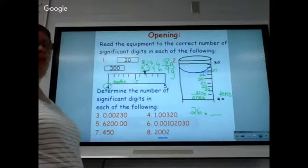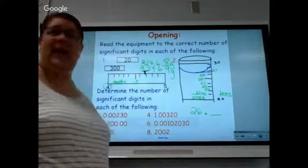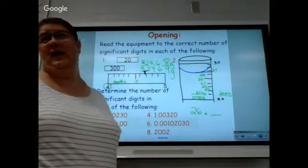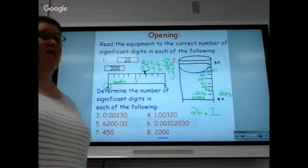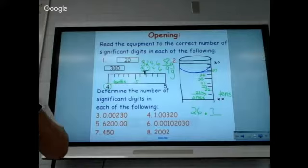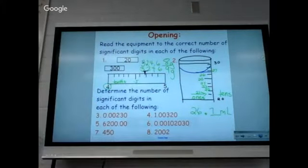You think what? If you think a 9, put a 9. I probably wouldn't have gone a 9 because a 9 says to me it's almost touching that line. But if you said a 9, it's fine. It's your guess. I would not mark that wrong today. Okay? If you said an 8, then put an 8. I don't think it's even an 8. I would have probably gone about a 7 because it's not quite halfway. It's a little more than halfway. I would have probably gone about a 7. But if you said it was an 8, if you said it was a 6, I'm not going to mark any of those wrong because they're whose guess? They're yours. Okay? This is a graduated cylinder, so I'm going to put milliliters behind it.